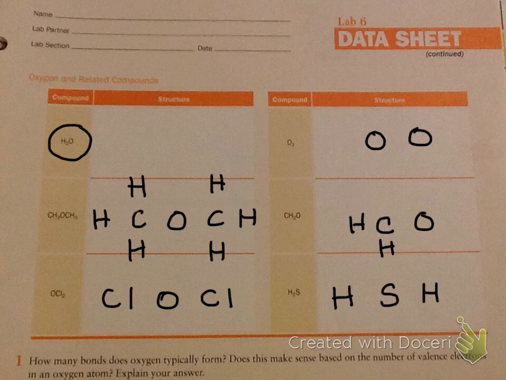So on this one, remember, this is about group 6A, and in group 6A, they have 6 valence electrons. So when you have 6 valence electrons, to get up to 8, we would predict that you would form 2 bonds. So think about it. Hydrogen forms single bonds. Carbon with 4 valence electrons, we would predict 4 bonds. Oxygen would like 2 bonds. And then things like sulfur would also like 2 bonds. A halogen like chlorine only has 7 valence electrons, so it would like 1 bond. Now the big thing here is, remember, the total number of valence electrons matter. So make sure you're using all your valence electrons and giving everybody an octet.